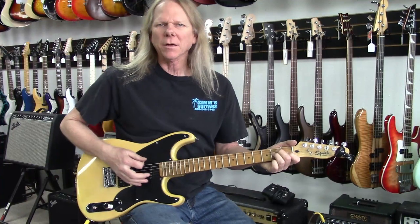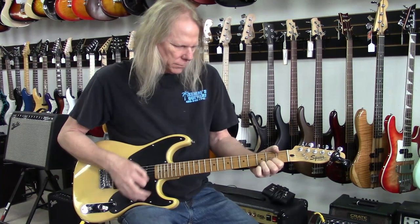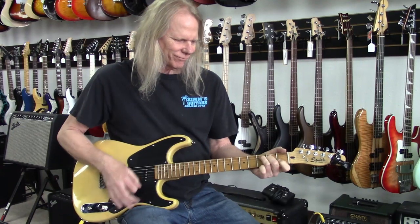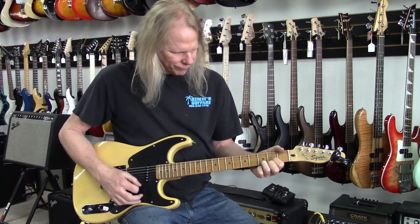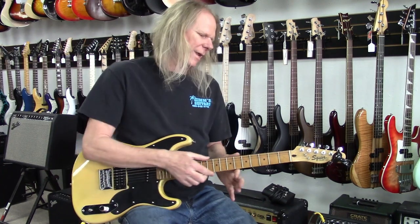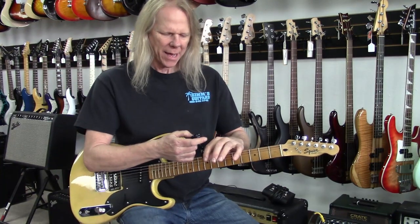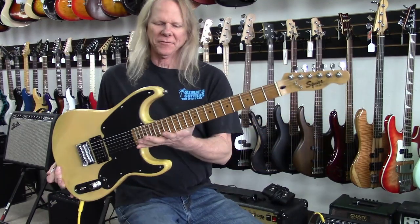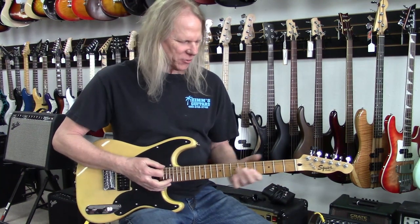Okay guys, so I got it all strung up. And I spent a lot of time getting the fret ends nice and smooth. And so it's all playing nice and ready to go. I mean, it's a Squier 51. Is it a Strat? Is it a Tele? It's a Tele neck on a Strat body.